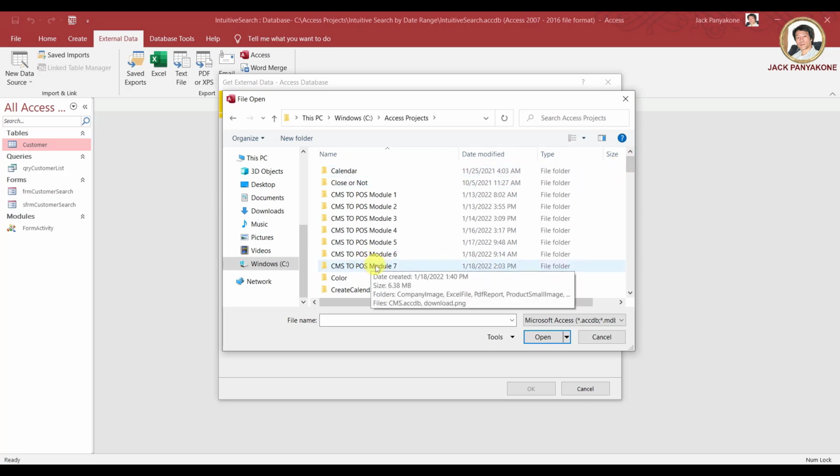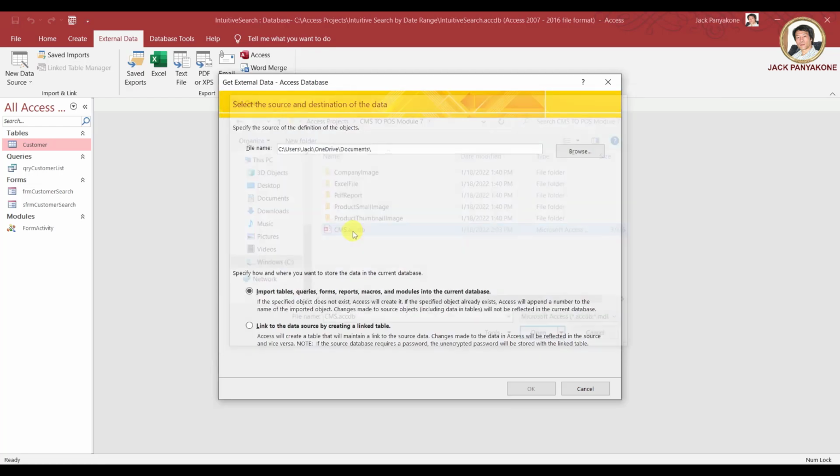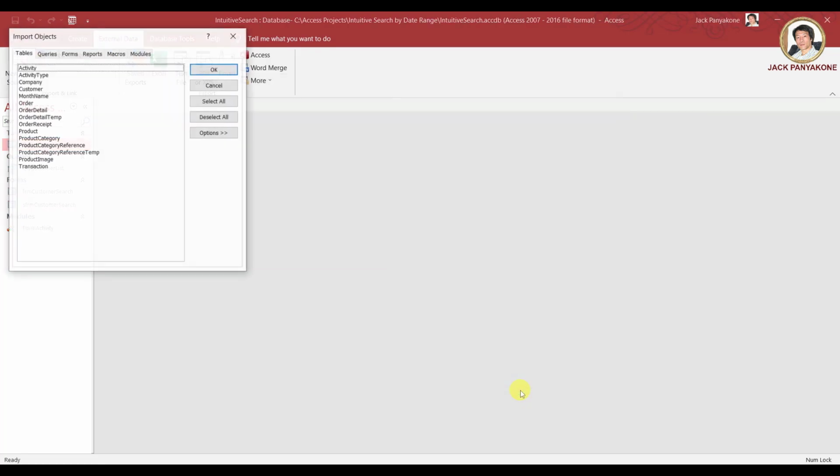This is the latest CMS that I have put out earlier today. So let's open that up. What I really want is the order right here, and that's all I need, because that has the customer number that I can join to.